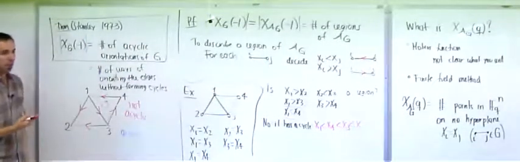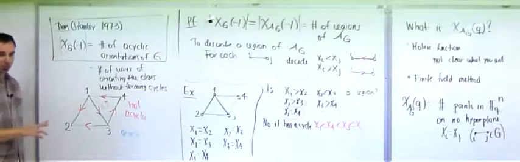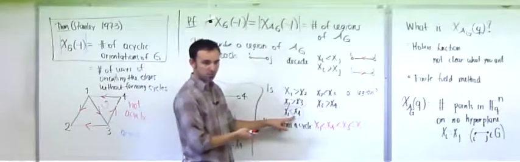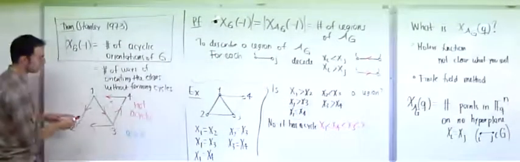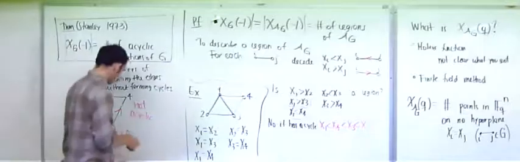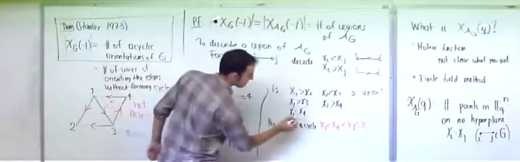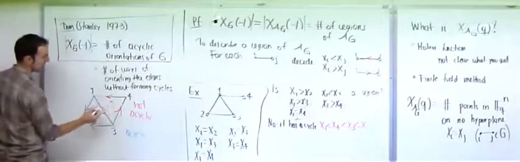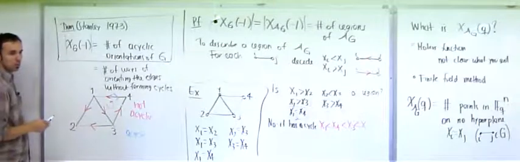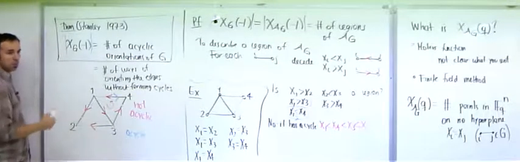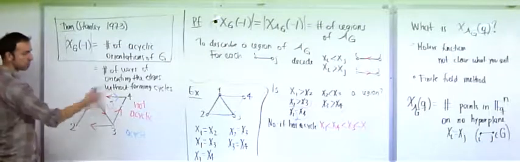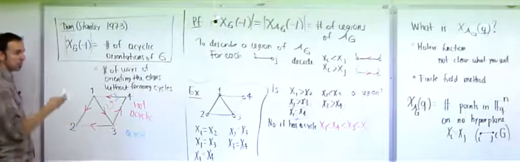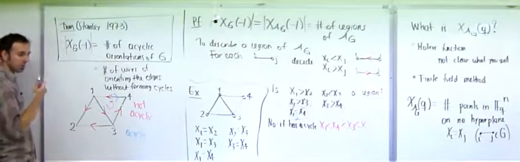Okay. Now, if we go back to the one that I wrote originally, where x1 is bigger than x4, and I ask you, is that a region? Then you'll see that if instead I change this to be a greater than, then that means that instead of this oriented like this, it's going to be oriented like this. And now there are no cycles here, which means that I can find numbers x1, x2, x3, and x4 such that they satisfy these inequalities because there's no contradiction between them. So that means that this new orientation does give me a region.